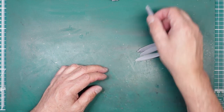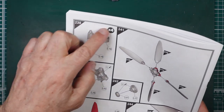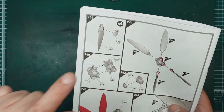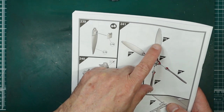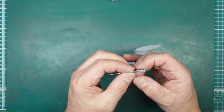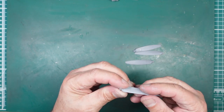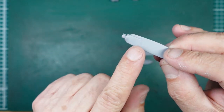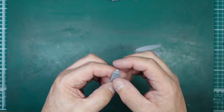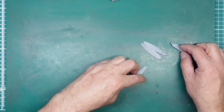Starting with these propeller blades from the 1/24 Airfix Spitfire — instead of a one-piece moulded blade, they've got a blade with a separate segment in the back. The reason is that bigger kits tend to get sink marks because the propeller blade is very thin at the tip but really thick at the base. They've cleverly made this piece separate; you fit it in and it fits lovely along the leading edge, but around here you've got a seam that needs filling — and there is actually a gap, as you can hear running a fingernail across.